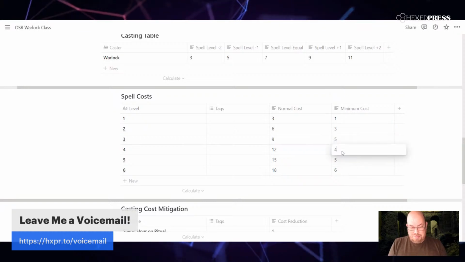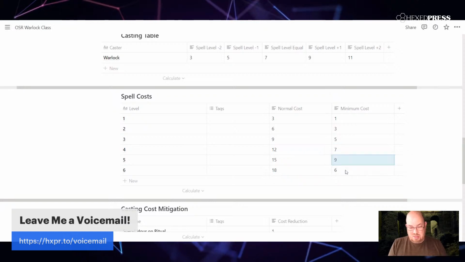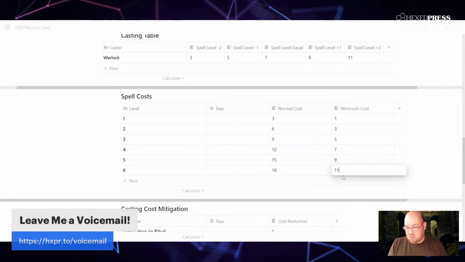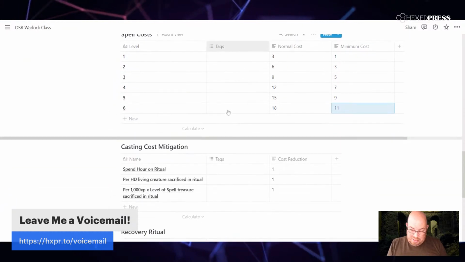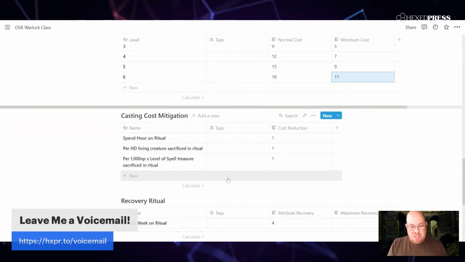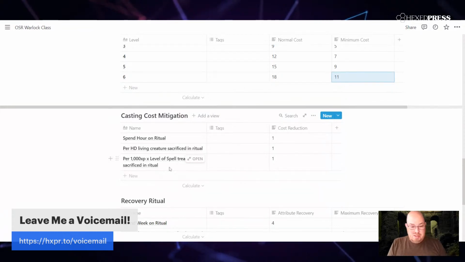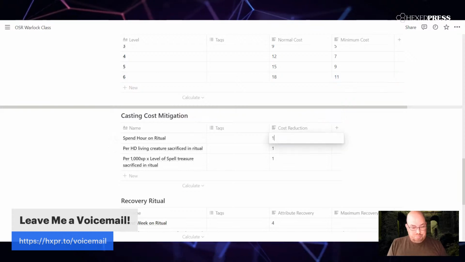You'll see I've got this minimum cost, and these are just rough right now. Given what I like to do, part of that risk reward is you can try to mitigate your casting costs. So I have this concept of basically 2 sorts of rituals. One, you can ritually cast stuff, and I just have these in here as placeholders.